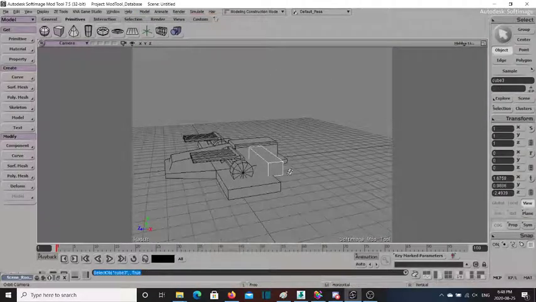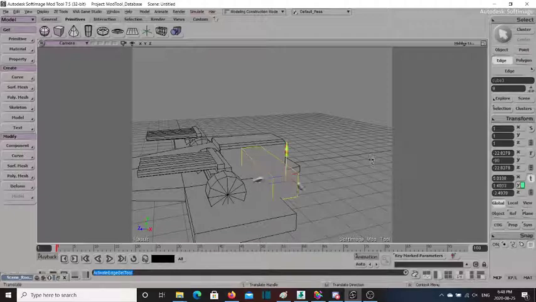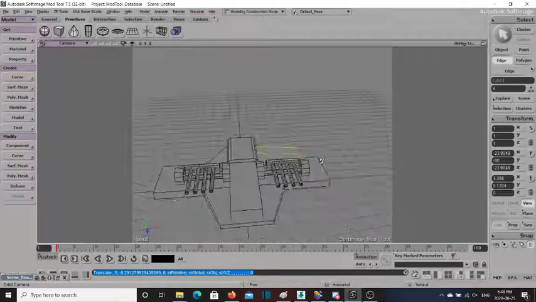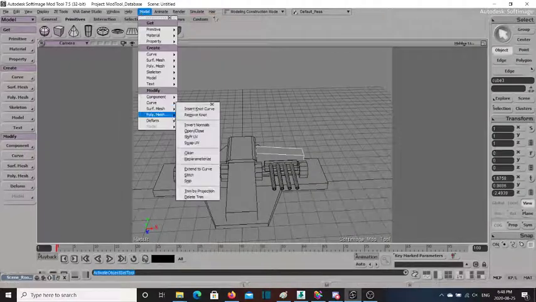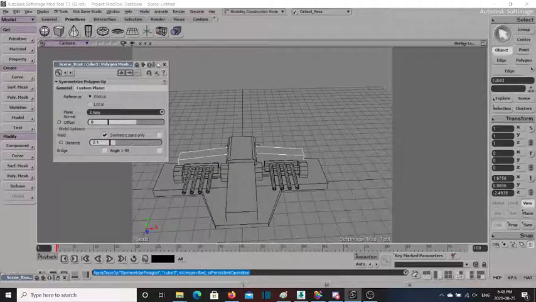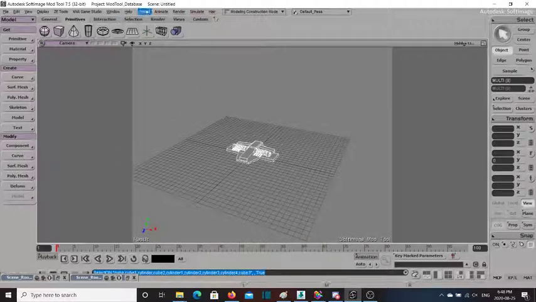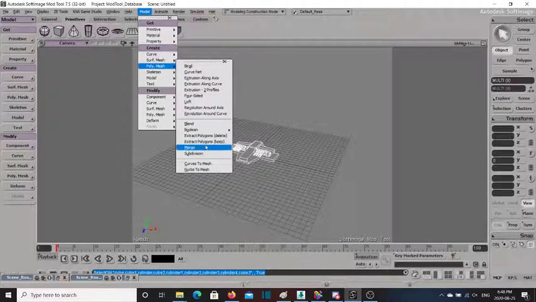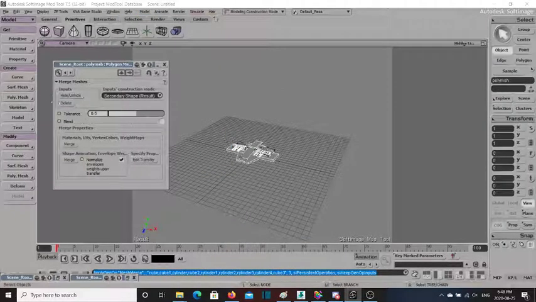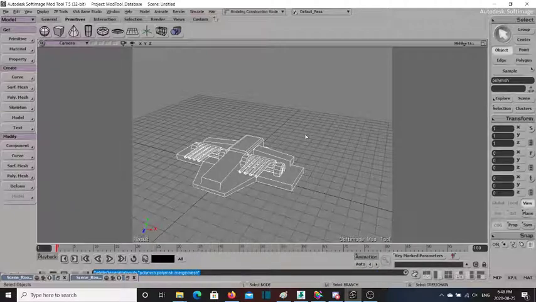I didn't exactly do a dry run for this, so I'm kind of just going in the heat of the moment on this. So excuse me if I make some mistakes. Symmetrize polygons, and that should be it. Finally, I'm going to select all of those, assume that I want them to be merged. I'm going to merge them. I am going to set my tolerance to 0, merge, delete. And that is it. Your gun is done.